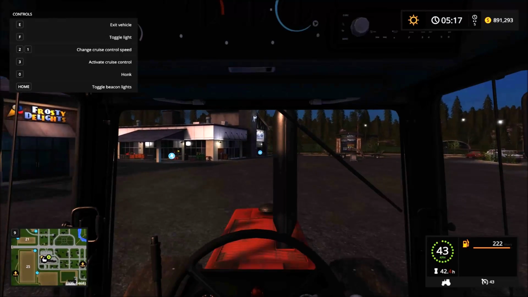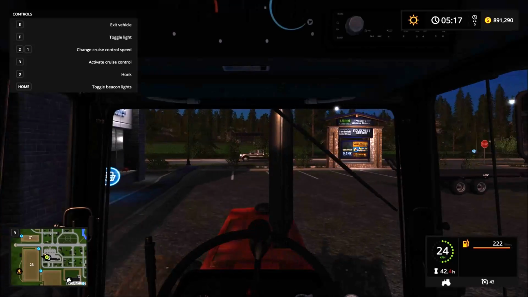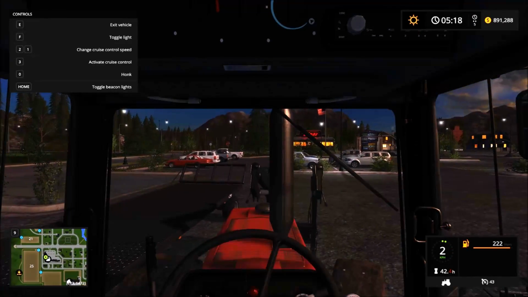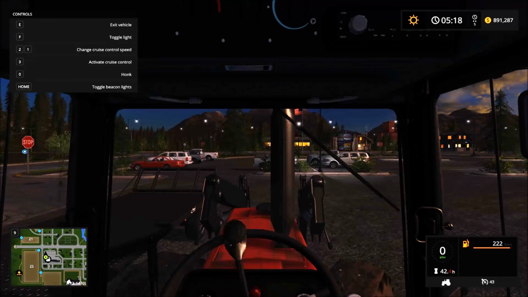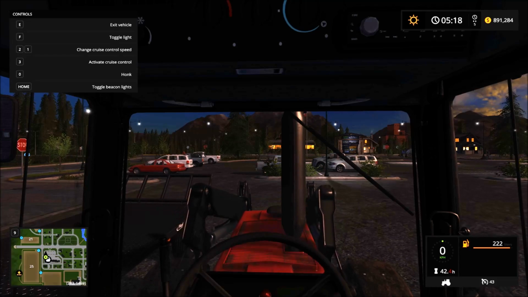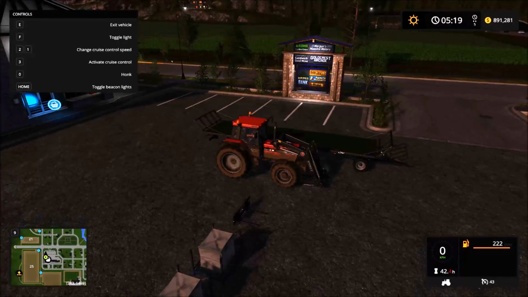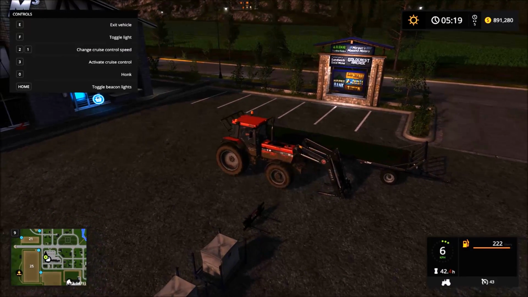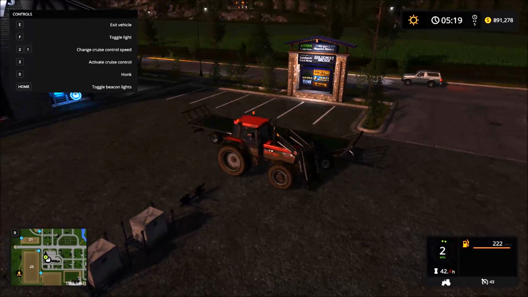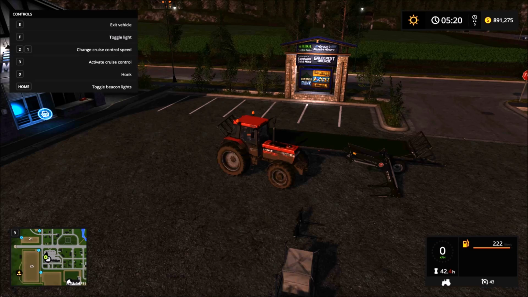Right, and here we are at the machine shop. Now you'll have seen I've decided to go ahead and buy a trailer, the ones with the turned up ends, because I'm deciding I'm going to look at doing round bales, but I can do square as well, and I can load other stuff. I buy a front loader, some forks, and 2 pallets of fertiliser.